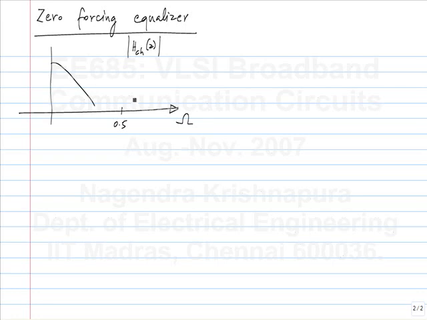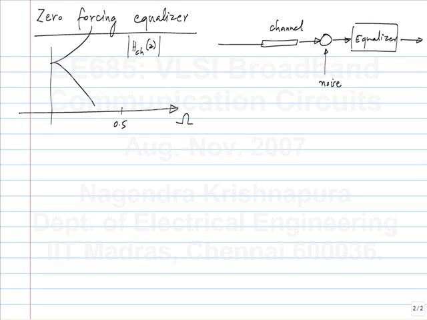So what happens is, at frequencies where the attenuation of the channel is large, the amplification provided by the equalizer is also very large. So let's say you have our usual channel plus equalizer model. Now let's say some noise is added to it, and this passes through the equalizer. So this noise only sees the equalizer's transfer function. You are trying to make the cascade of this and this one.